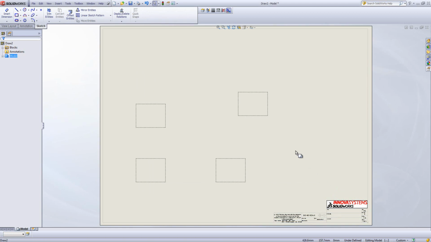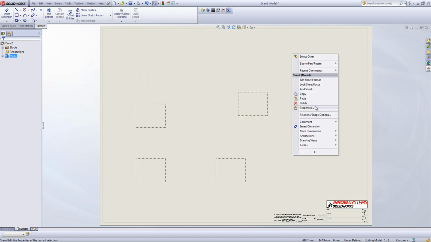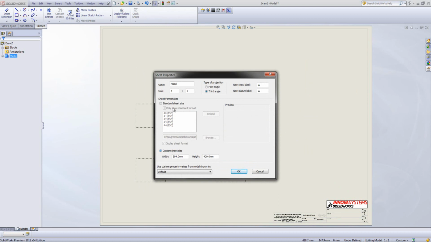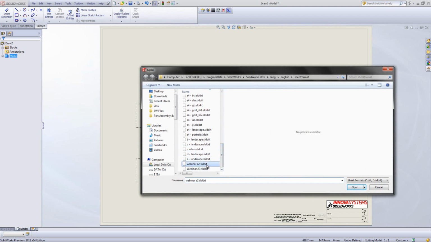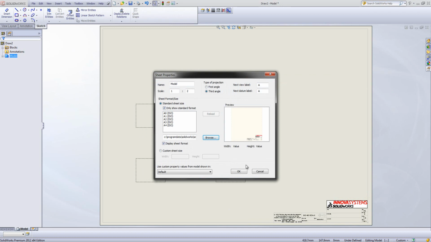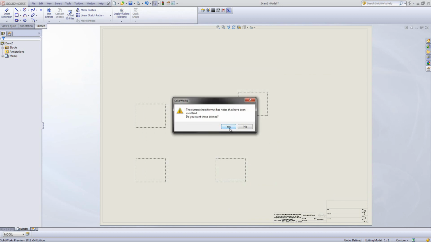Okay, and now that's in position, I can go ahead and actually do things with that Webinar A2. I need to reference it to the document. And this is a process you need to go through every time you move the templates to a new drive. So say you've copied them to a drive on the server, you need to go through this process of just making sure that your templates are linked to your sheet formats. So I'm just going to click browse and it'll link me through to the standard location. And we can link and actually select the Webinar A2 in there. Okay, select OK. And it gives us that standard note we had before.